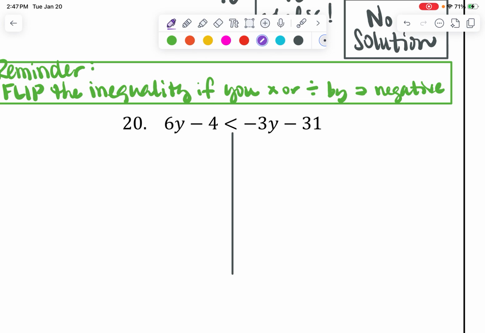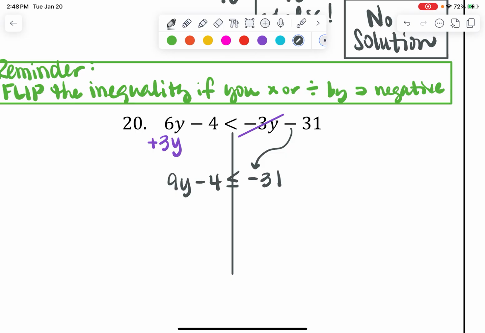So I'm going to move my minus 3y's over here. A negative 3y or a minus 3y on the right is going to become a plus 3y on the left. Again, you don't have to do it just like I do. So I'm going to bring everything down, less than or equal to negative 31. Please don't forget to bring that sign down. He belongs with the 31.